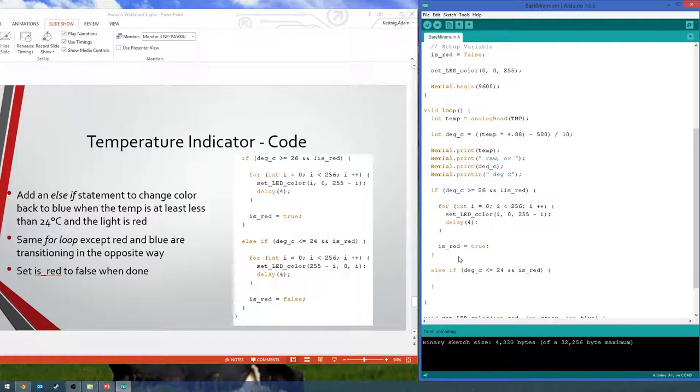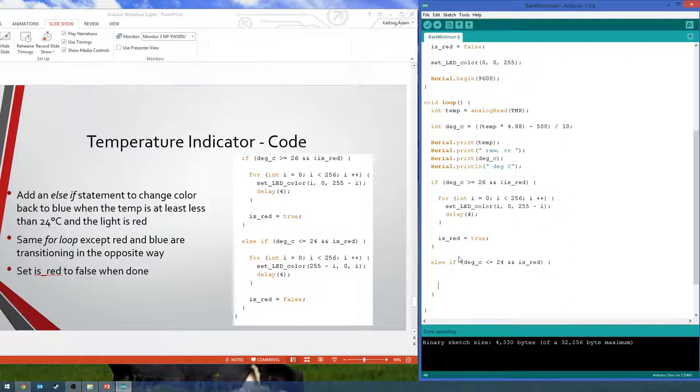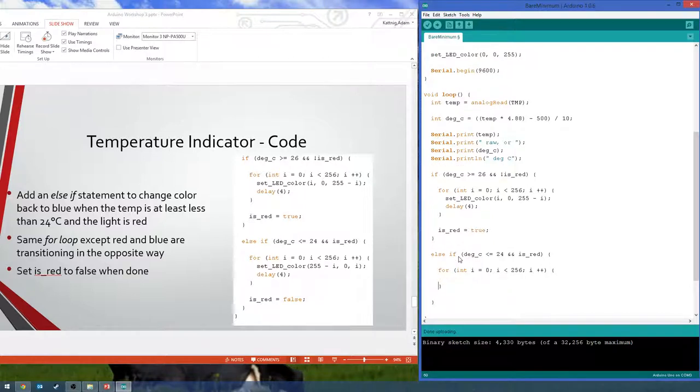So in our else if, we're doing the same thing. We're adding our for loop. Same thing, I equals 0, semicolon, I is less than 256, I plus plus, curly braces. The only difference is we are just changing which color begins to grow and which color begins to fade away. So here we want the red to fade away and we want blue to grow again. So this time we're just basically swapping the red and blue values from last time.